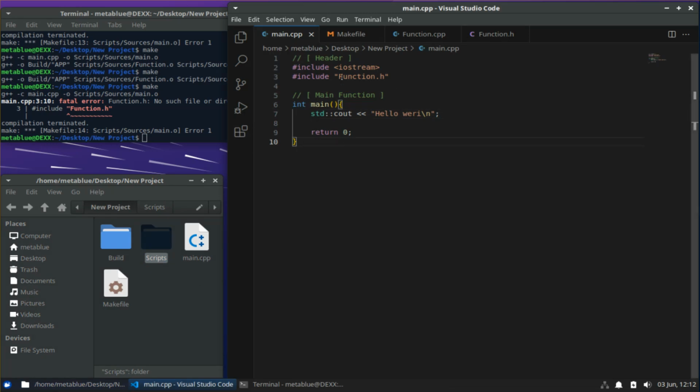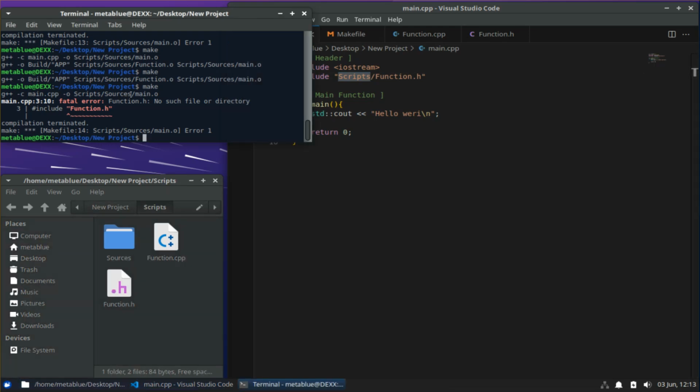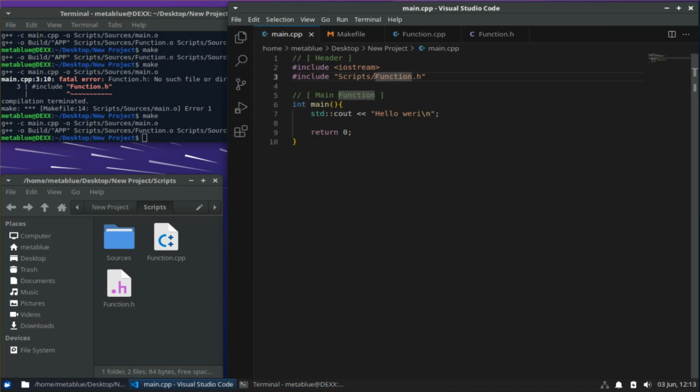But what we could do is tell it, hey, this is our main file, and the function.h we're looking for is in the scripts directory, and that would work. But I like when things work for me. I don't want to sit here and say, okay, where's this function thing located? Where's that? I just want it like this.